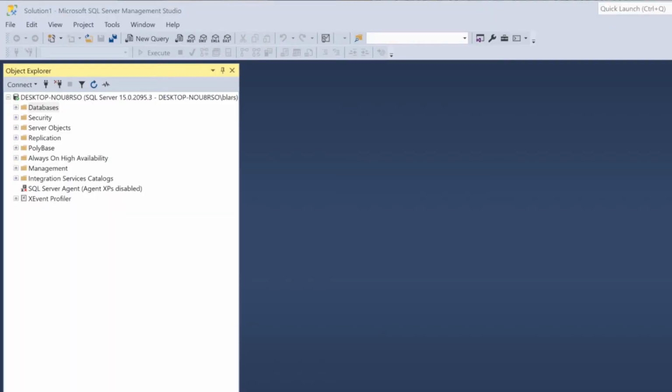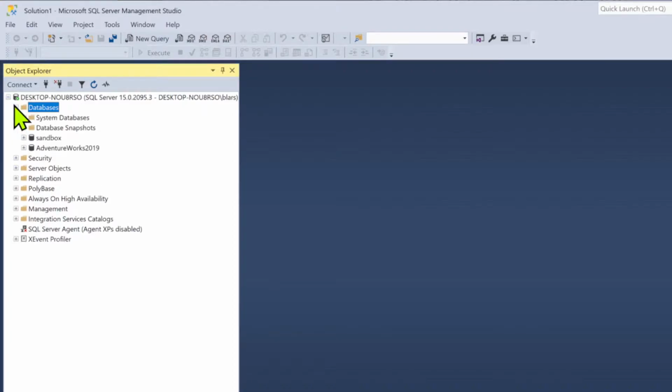Okay, here I have my SQL Server open, and let's take a look at what I've got here as far as databases go. I've got a sandbox, and I have the AdventureWorks database, which you can download. It's free. You can download it and install it, and bring it in as a backup. AdventureWorks has been around forever. And you can also find one that matches your version of SQL.